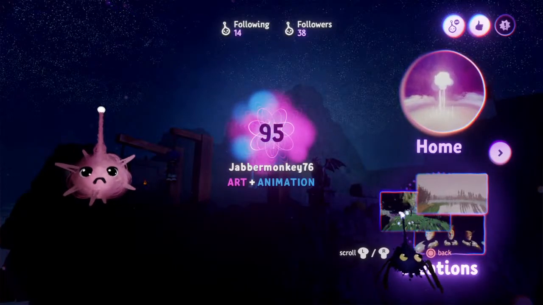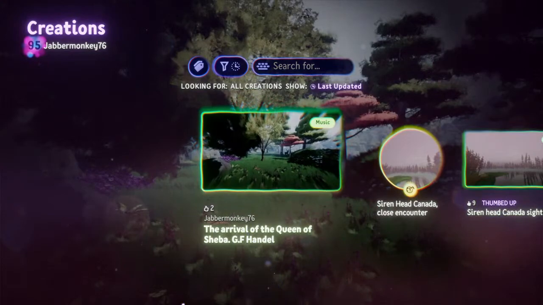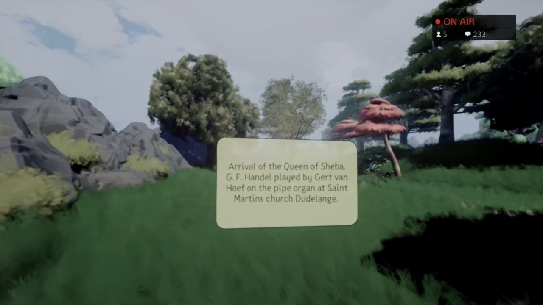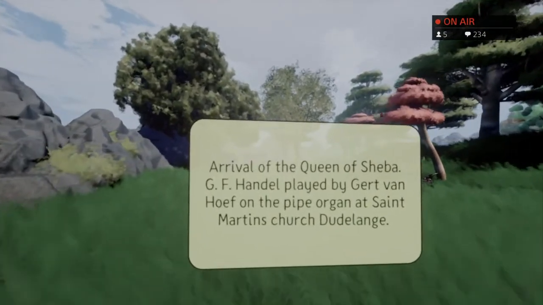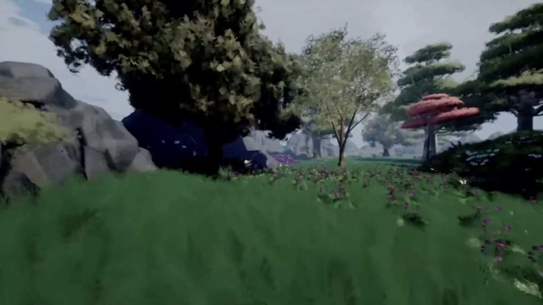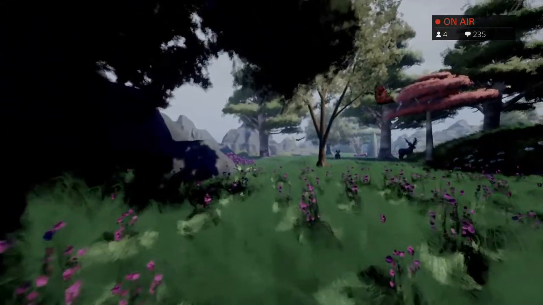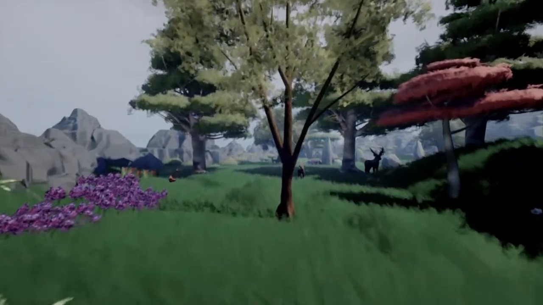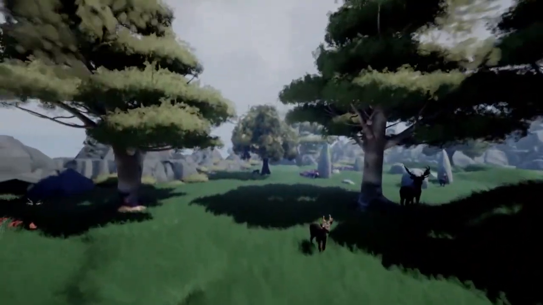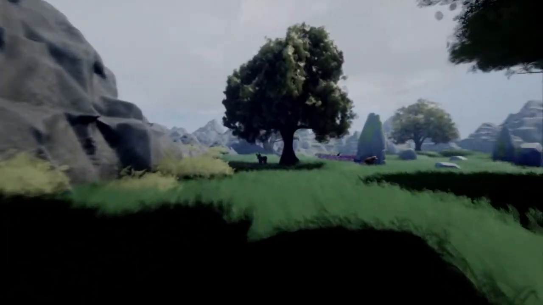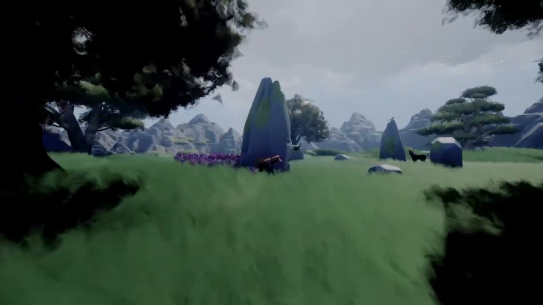So Jabbermonkey says, got a little something, something. Ooh, that's new too. Rival of Queen of Sherbert. Oh, it's this. Let's see how well it syncs up. Go to work, make that money. This is pretty well synced, though, I'll give you that. How'd you sync it up so well? You got any tips?